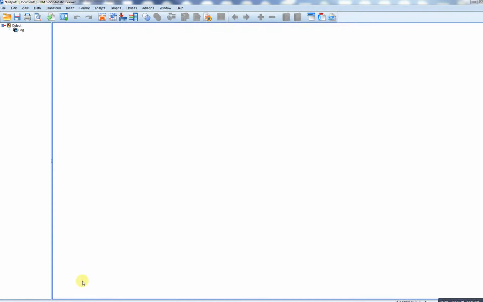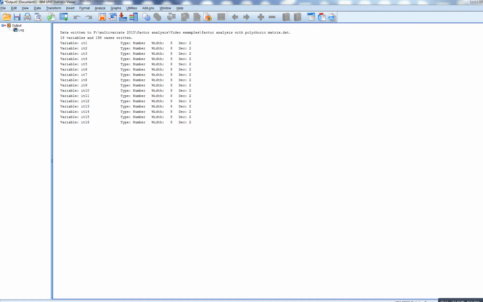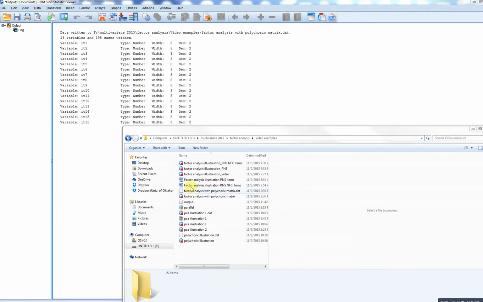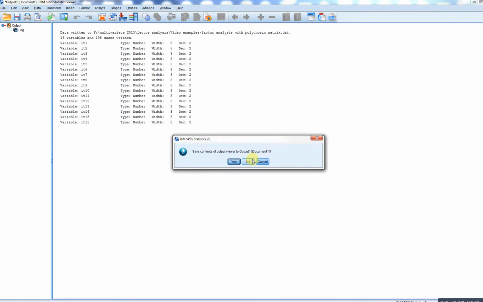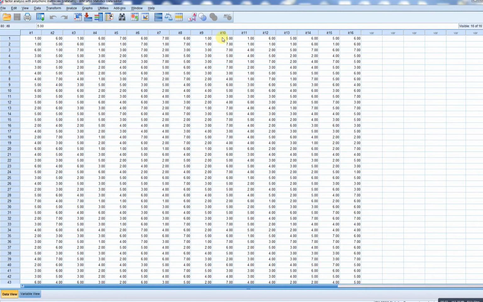And so now I have a DAT file on my drive. As you can see right here, this is what we just created. This is going to be used as input into the other program. At this point, that's really all I have to worry about with respect to SPSS.